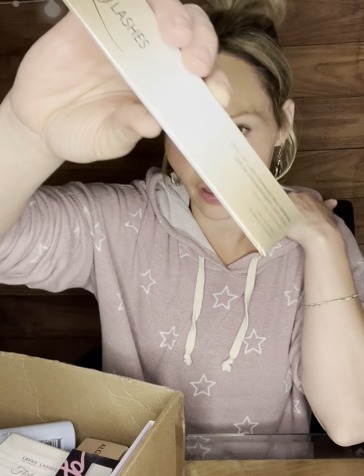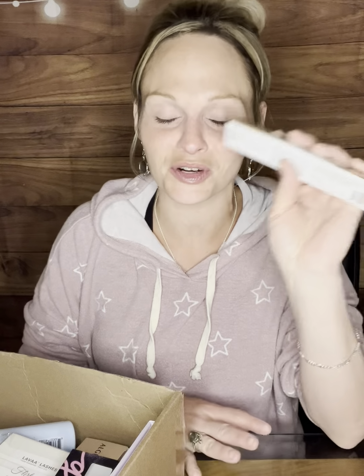So the first thing is the Lily Lashes Level Up Lash Enhancing Serum. This is one that I really like. I like a lot of lash serums. I also really like the Eye Method one, which is really affordable. This is a little bit more of a higher end one. However, I got to pick it up for super cheap on the sale, and I really like this one.